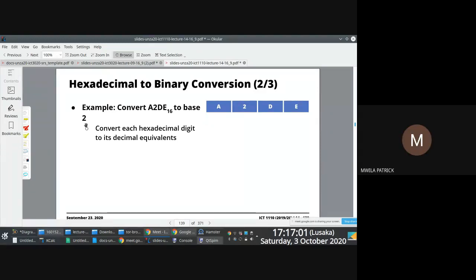It's also coming in handy where we can just write the powers of 2 up to 4, meaning from 2 to the power of 0 up to 2 to the power of 3, and then any hexadecimal number that we want to convert, we just convert it to its equivalent decimal symbol, and then just replace the ones and zeros of which those ones and zeros make up the value we have converted to.